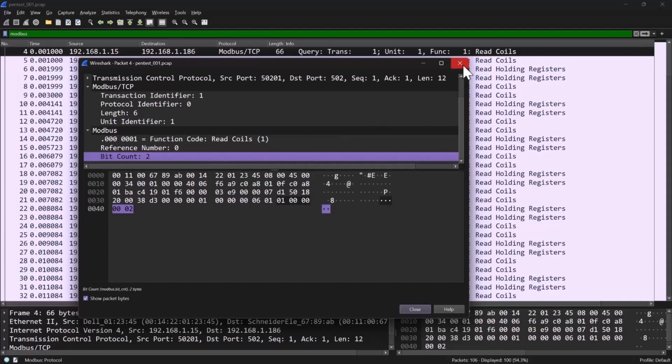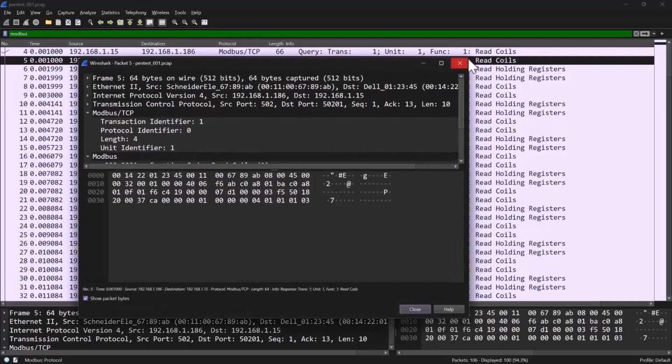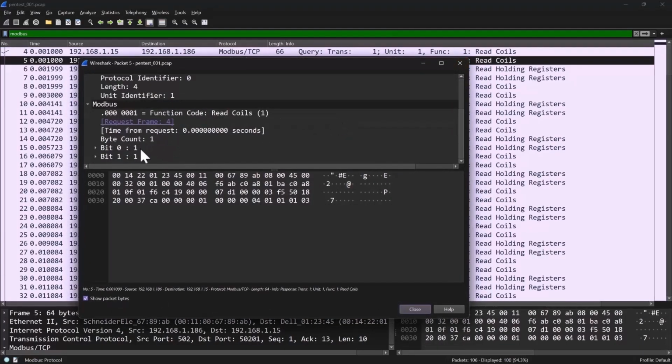So, okay, we issued a command to read the first 2 coils from that PLC. If we look at the response, we can jump down to the data in the packet in the response, and we can see, oh, okay, the value for the first coil is 1. And the value for the second coil is also 1. The 1 typically will indicate some type of on condition. We're looking at maybe a pump is turned on, a motor is turned on, a valve is open.